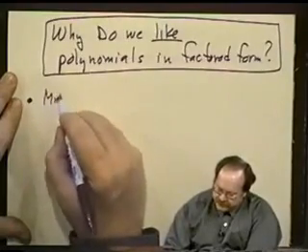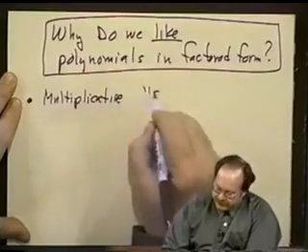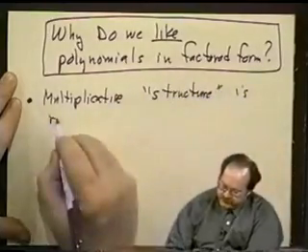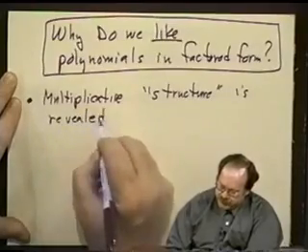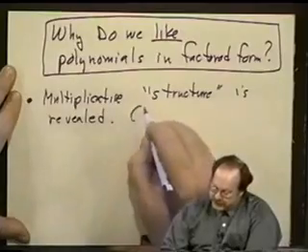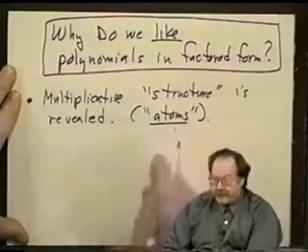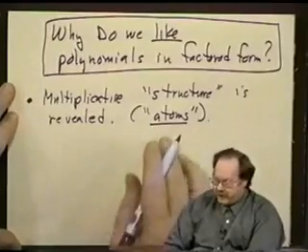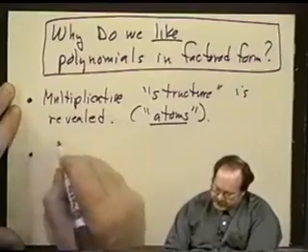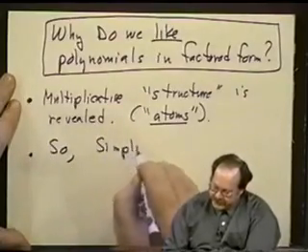One reason is that the multiplicative structure, how do you like that? Multiplicative structure is revealed. You see what makes up the polynomial as a product. You might think of the pieces that you get as atoms. As I talked about prime numbers being atoms, we're now going to look for atoms that multiply out to be polynomials. So, once you have that structure, something very important happens.